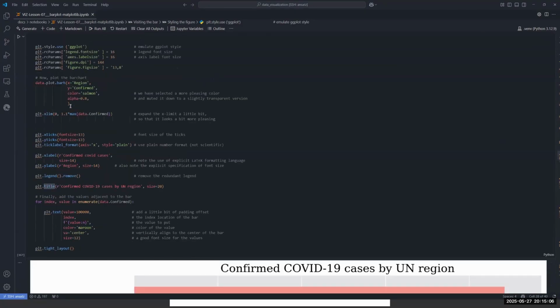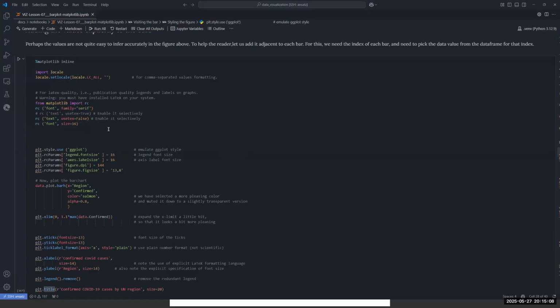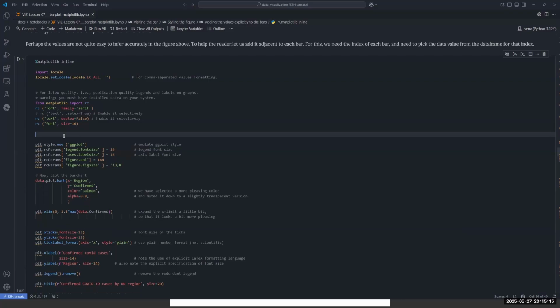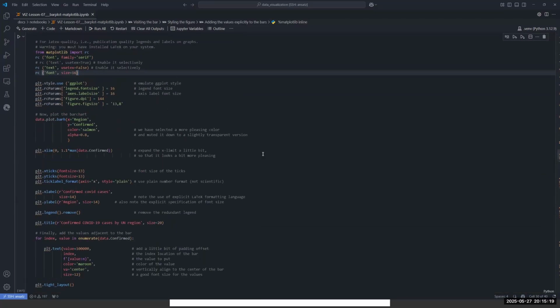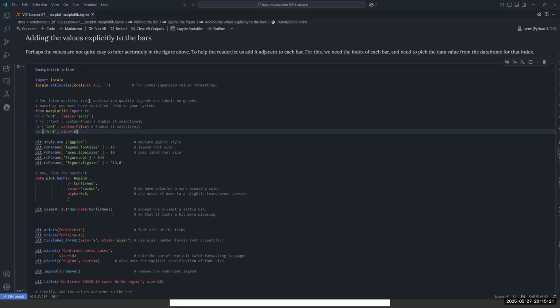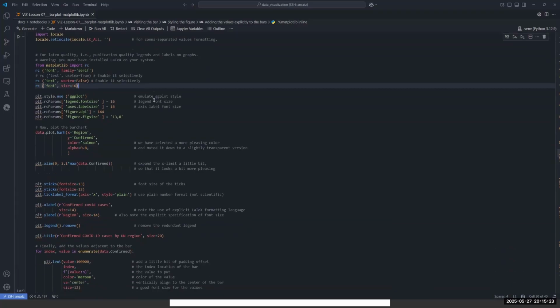It's quite a lot of code, right? That's the reason why Matplotlib is a little difficult for beginners especially. But once you understand, you have a lot of flexibility in terms of what you can do with a particular graph. So we are importing Matplotlib. From there, we are using rc, so we can set the font size and the font as well.